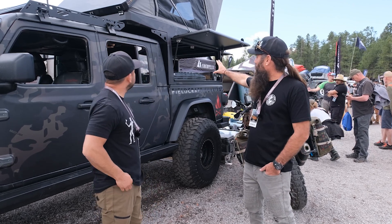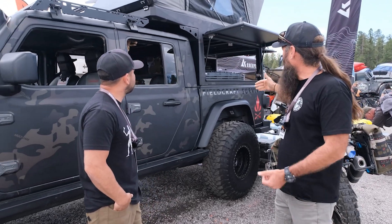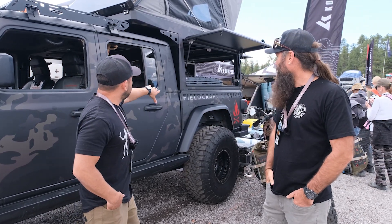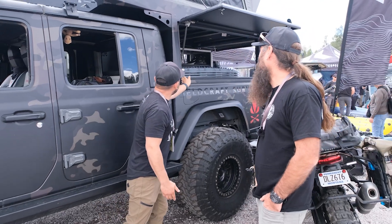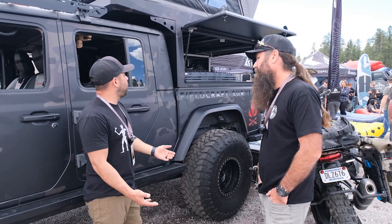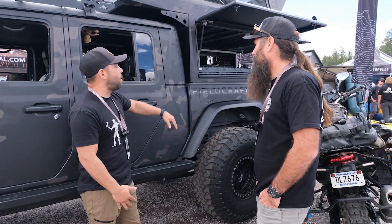We make these to suit every vehicle, so this unit is specific for the Gladiator — it doesn't have any infills or mounts. It just bolts specifically to it, and I think it enhances the lines and matches in really well, along with the capability of the internals. A lot of people cut corners and they'll just have a straight back because that's where it lines out. But you can see the lines come back, and what that does is eliminate wasted space. I love that front section — even in the back you catch all that. That's very important in a mid-sized truck because space is a premium, and all those little things matter. It's attention to detail, and that solves all those problems.